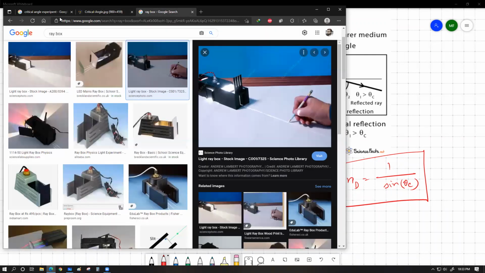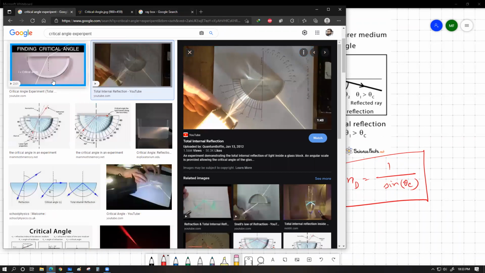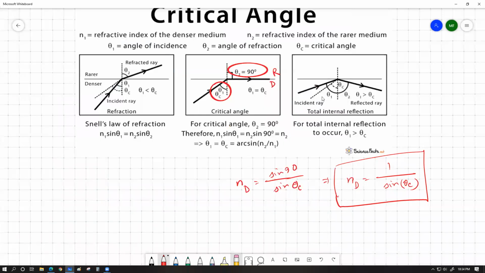So what was happening in this experiment is that this person put the ray box over here, and this beam of light is coming up, and they put the semicircular glass block over here. What you should see is that in this case we are having total internal reflection. Total internal reflection means we are sending a certain light ray, and we can see that the light ray is reflected off of this boundary and eventually comes out. This can happen whenever the incident angle is bigger than the critical angle.